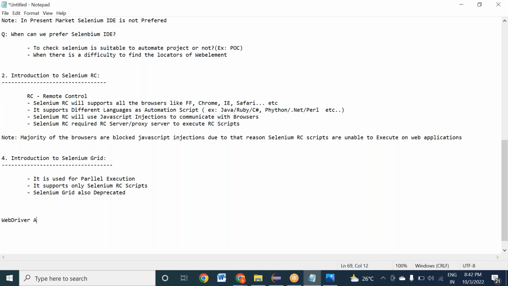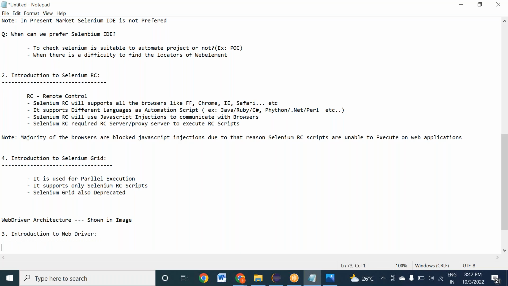Now I'll write WebDriver introduction. WebDriver architecture. Introduction to WebDriver. So that's the next component after IDE, the third one. The third one was introduced in 2010.